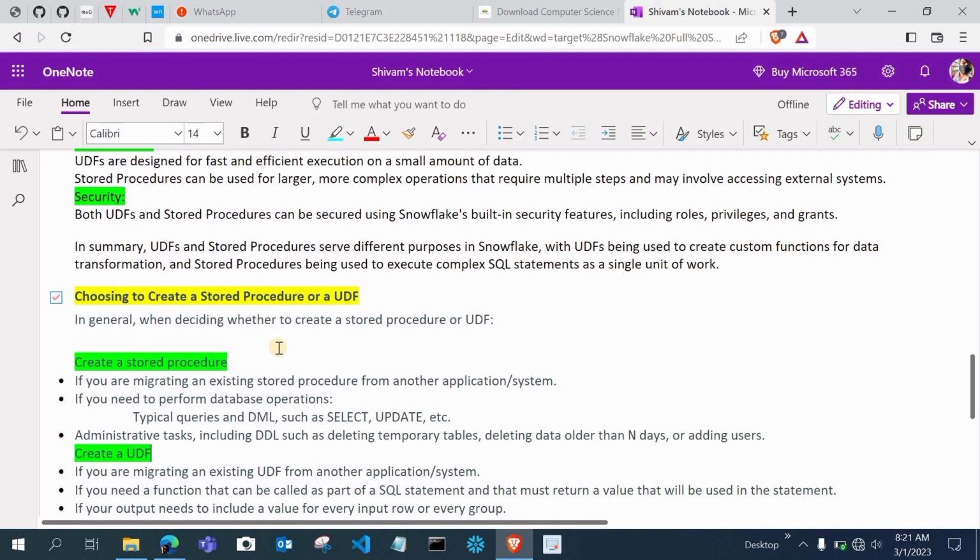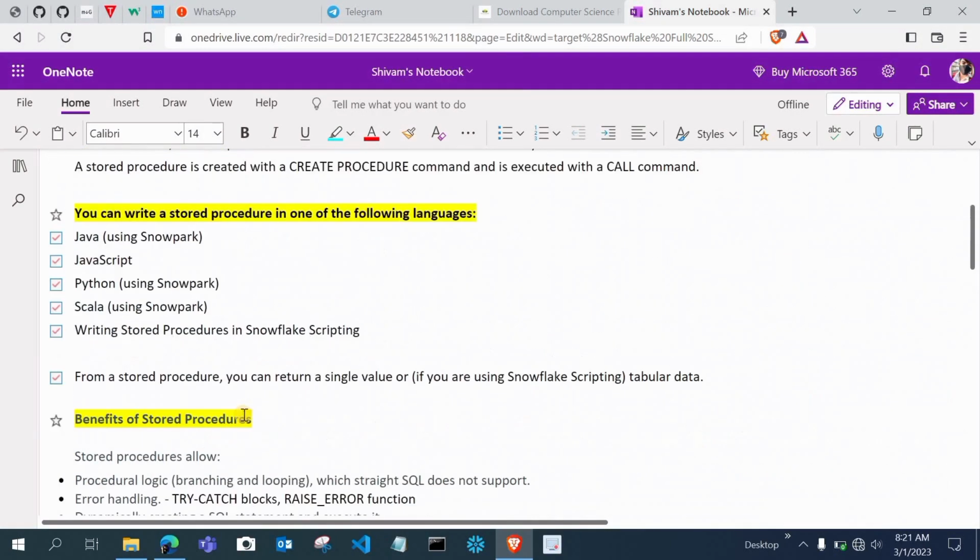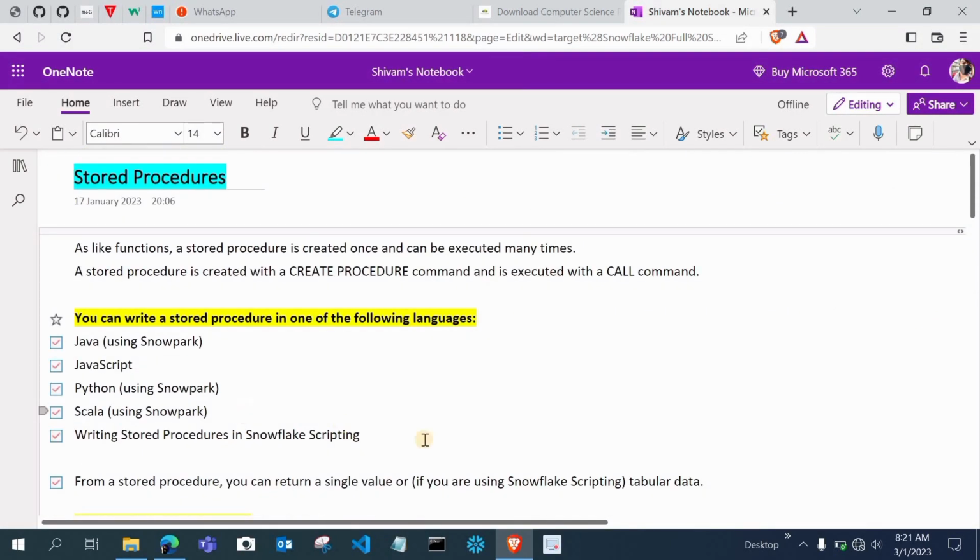And if you are creating simple custom functions, for example for the transformation of data, then you can create a UDF.